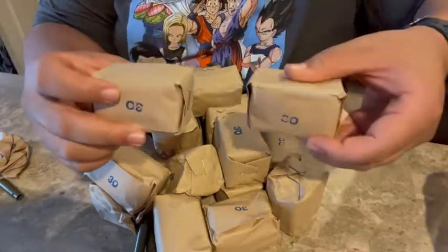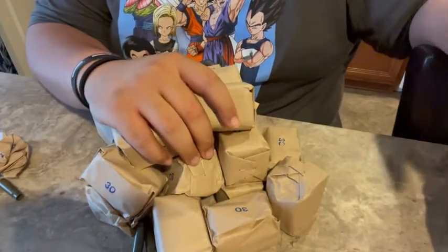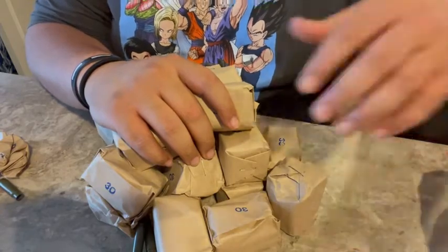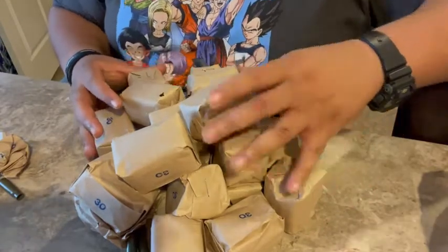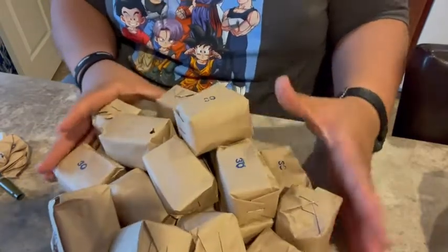Got the 30-round packs. I want to show y'all what it looks like. And if you ever do buy the Monarch brand, what you are getting yourself into. That's why these are sitting on the shelves, because nobody wants to sit there and deal with this. But here are my racks, y'all. Here are my racks. My racks.